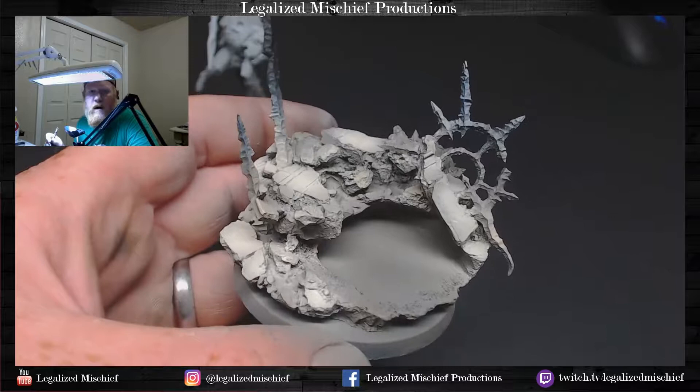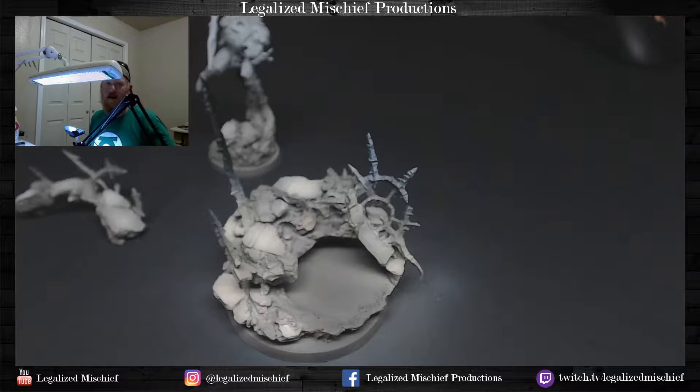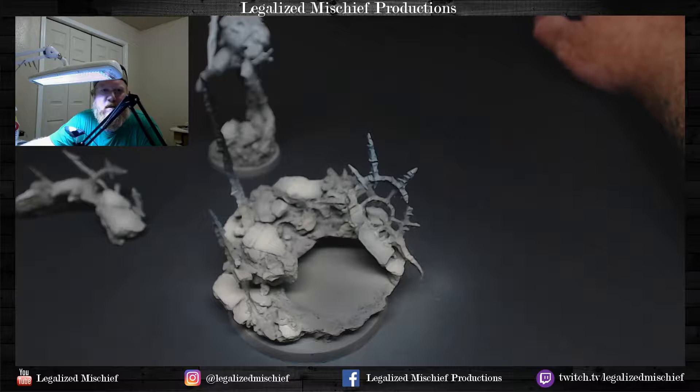Now we've got a pretty blasé tan-white base. I was trying to film part of the Ultramarines wings tutorial for the Patreon earlier today and ended up mucking up the transfer — which could have been a teaching moment but it was just destroyed — and then in the process of messing with the ruined transfer, I spilled like three quarters of my pot of Micro Set. That was really neat. So enough of my trials and tribulations.